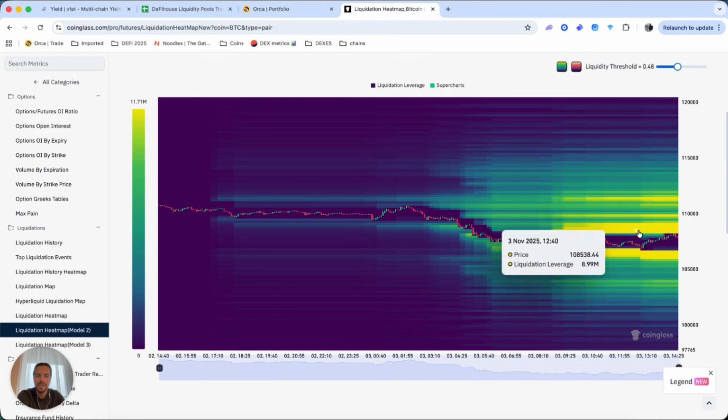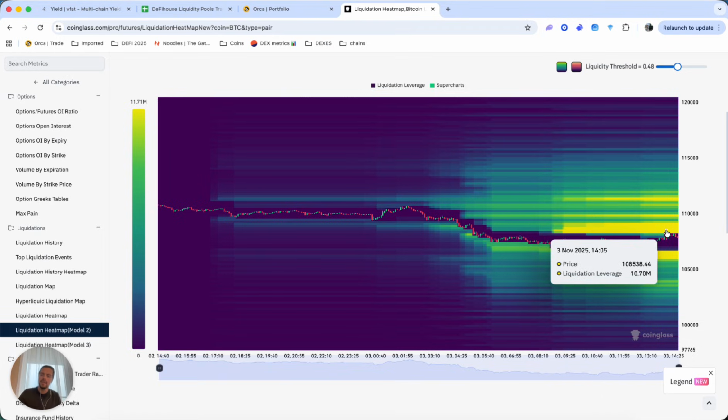So basically the deep yellow color means that the most liquidity sits on these price points, on this area. If the price reaches this area that is deeply yellow, it means that there are a lot of orders. Those orders can be anything that involves leverage, so liquidation leverage, which means that people may have a long or short position on the perpetual futures market, and their liquidation or stop losses are sitting within this area.